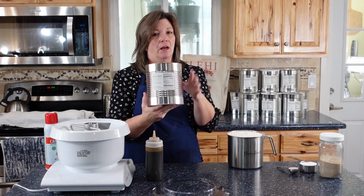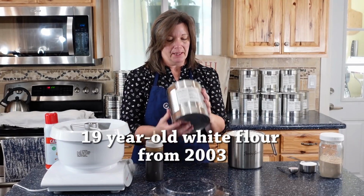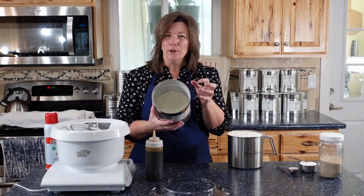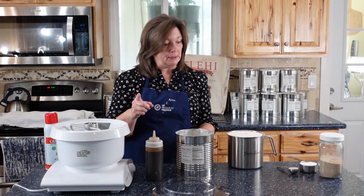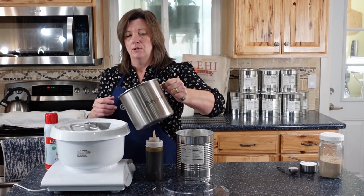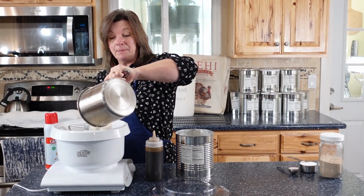It's time to start on our second one. This one's 19 years old. It looks good. As I was working with it a little bit, it does look yellower. And even with my limited smelling ability, I can smell the tin on the can, or the metal in the can. So I'm just going to put the 10.5 cups in here.